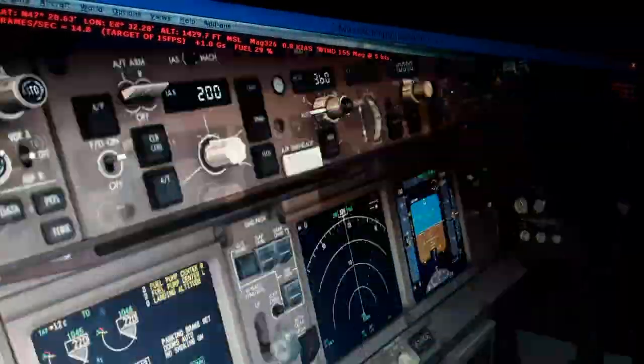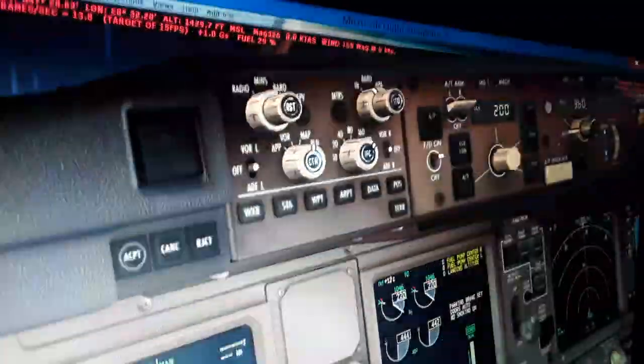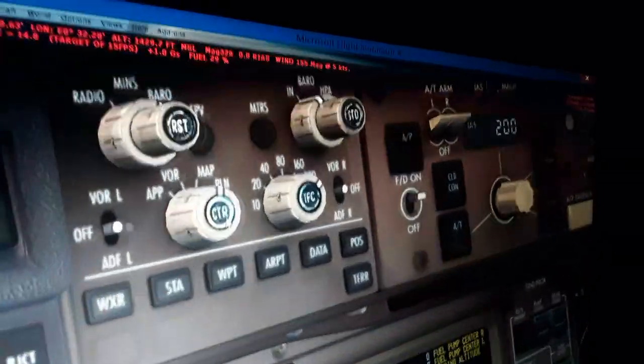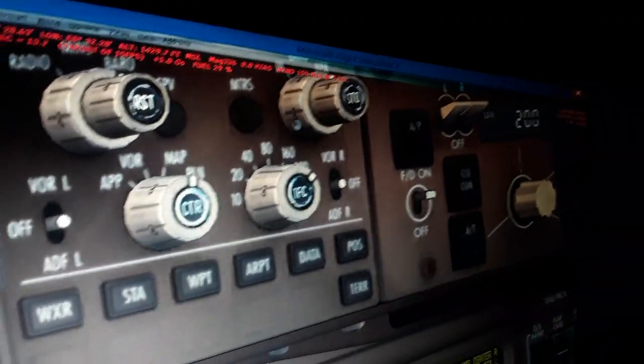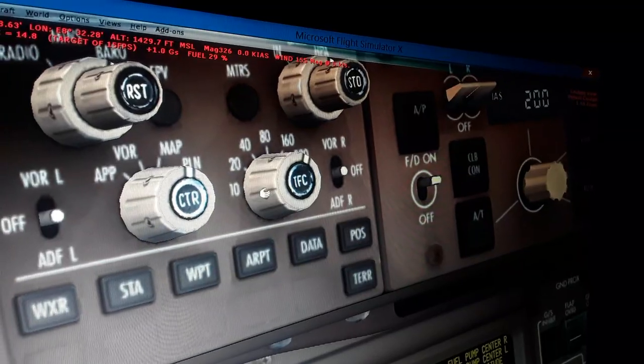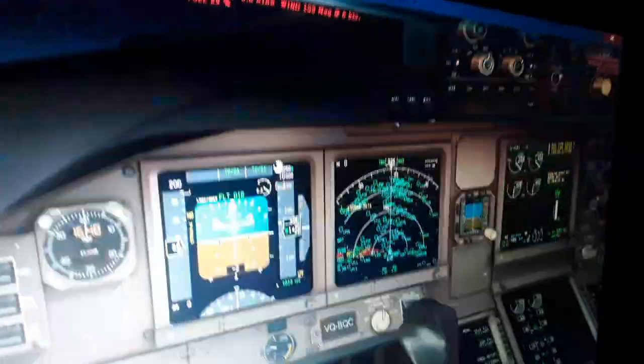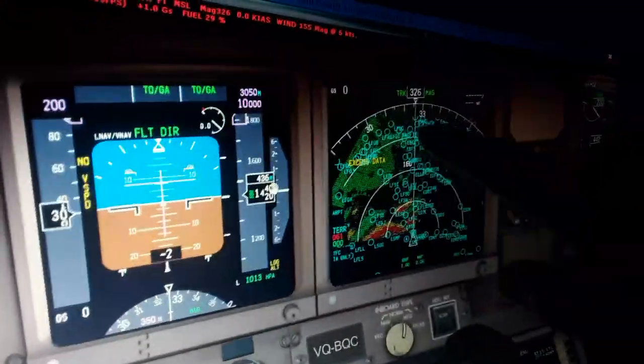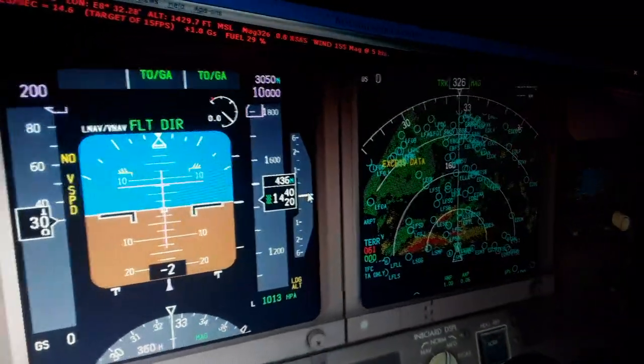So you can use also here we have the barometric pressure in inches of mercury or in hectopascals, the meters for display, the range here for the radar, so you can see the terrain radar scan here, change the range if you need.